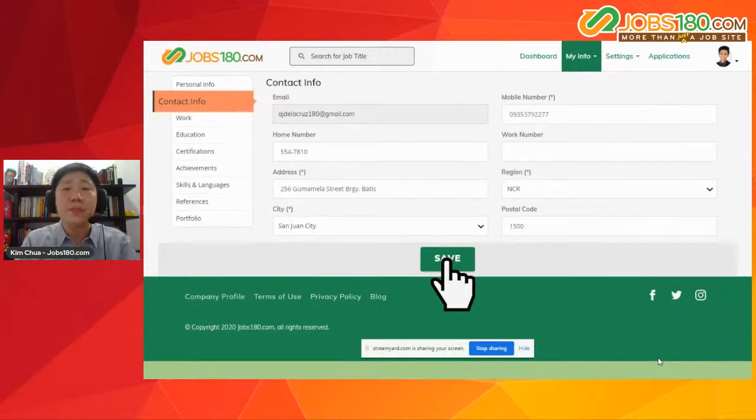Importante po, lagay dito lahat ng posibleng paraan na pwede ka makontak ng isang HR. Kagaya ng social media account nyo. Diba? Hindi lang email tsaka phone number. Bakit? Most of the time, ano nangyayari? Okay, let me tell you. Marami sa inyo nilalagay nyo phone number nyo. Pero pag tinatawagan kayo ng HR, hindi nyo sinasagot, lalo na pag hindi mo kilala. Hala, sino kaya ito? Hindi mo sasagutin. Diba? Kasi takot kayo, baka nagsascam or whoever yung tumatawag.